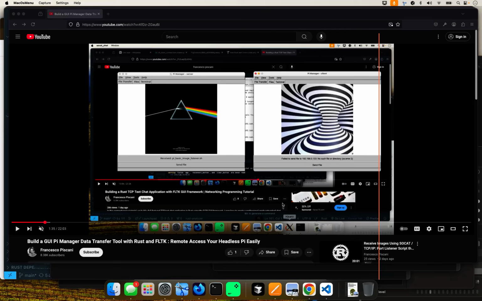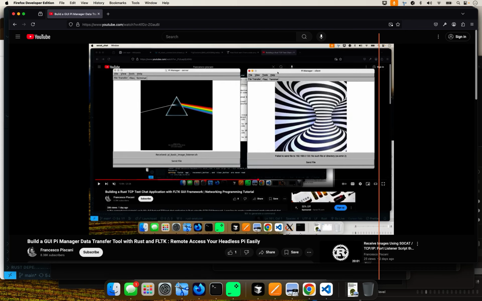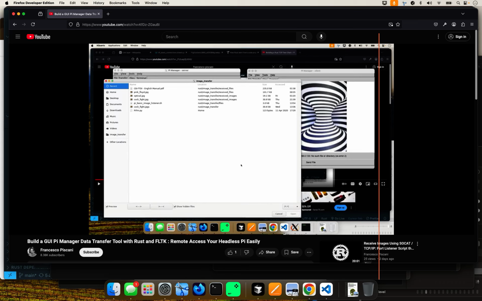Welcome to another tutorial. In this tutorial, we're going to continue where we left off in the last tutorial. This one is going to be a little bit of a special tutorial because if you watched my last tutorial, this is what you're seeing right here. In my last tutorial, I showed you how to get access to your Raspberry Pi and use the graphical user interface on a headless Pi.